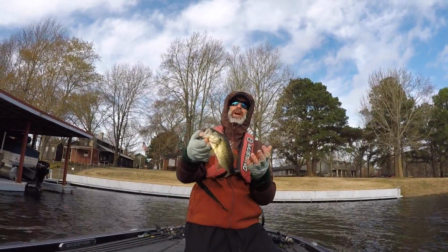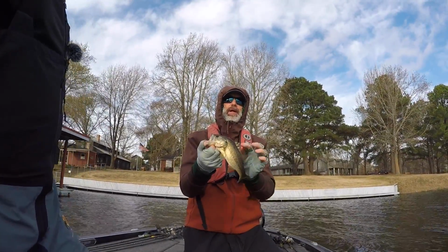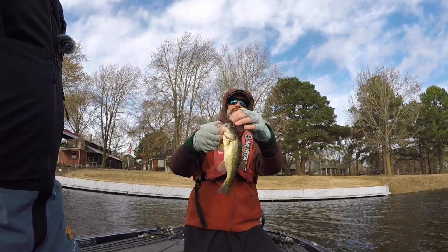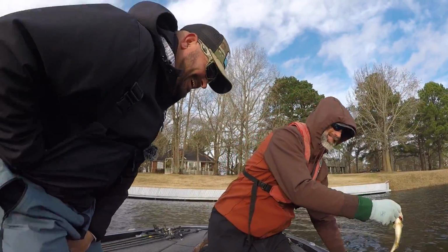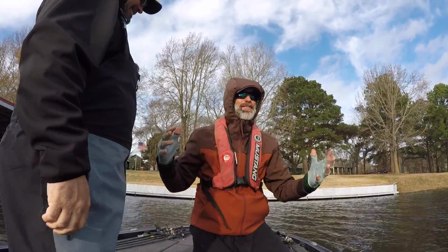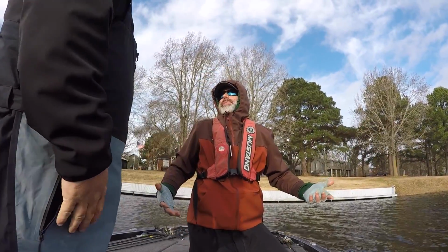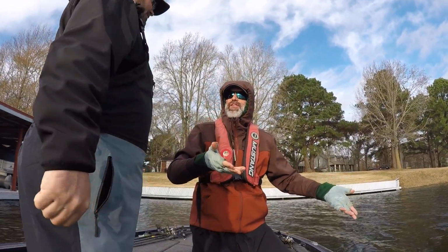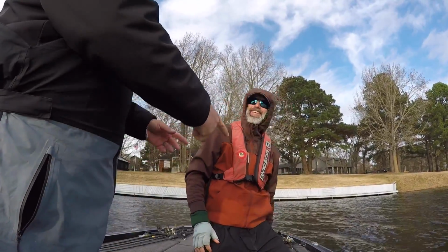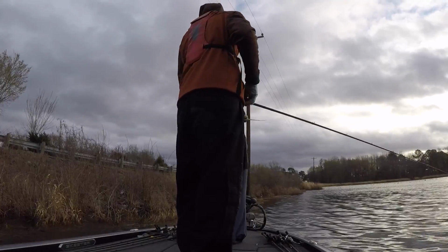See, what I fish for is real important. You see this hump right here? I fish for the humpbacks. And this is a humpback right here. So man, put that poor little thing back. Hey, it's a start. Humpbacks are the ones that get big. He's going to grow bigger. I only fish for the big ones, even though that one's young. He's a future big one. Look, it's a bass, but smaller. Good job, buddy. It's a start anyway, brother.